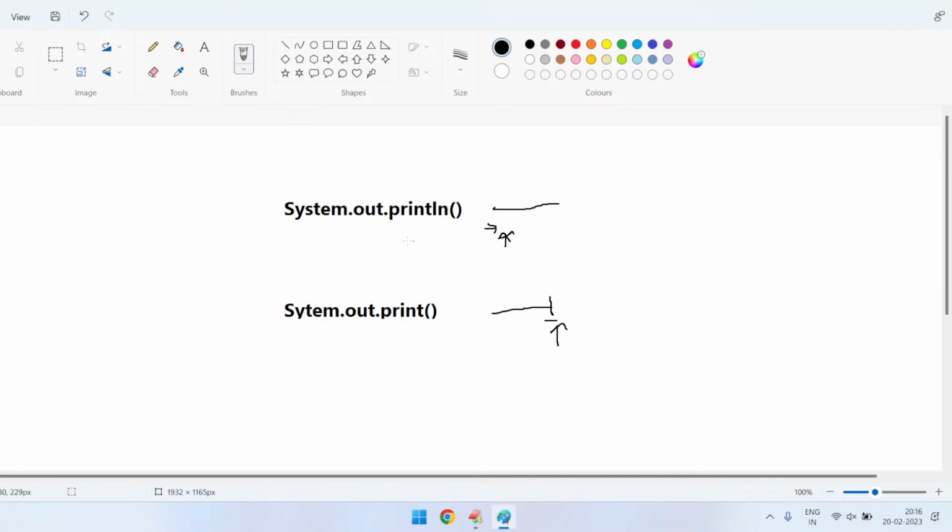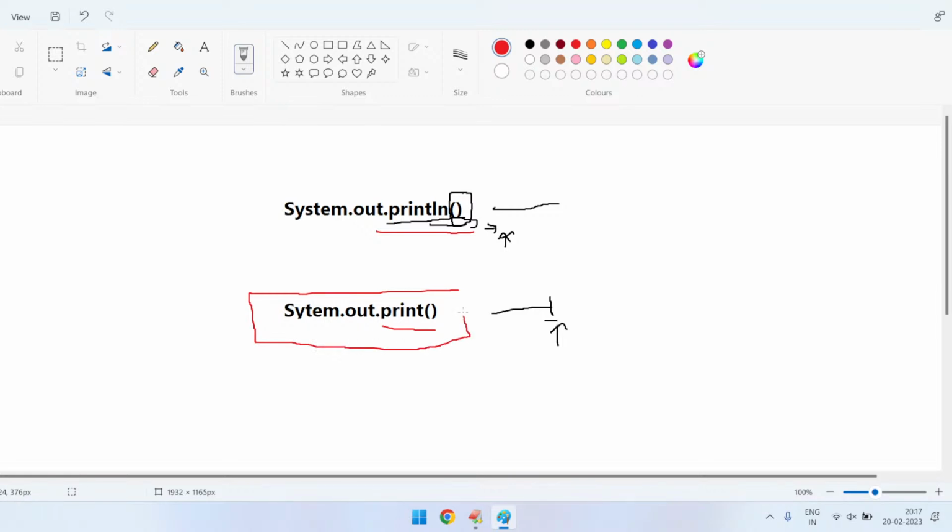And one more difference is that the println method can be empty, guys. We can write the println method without any arguments, without any statements. But for the print method we should pass at least a space. Without arguments, the print method can't be executed.